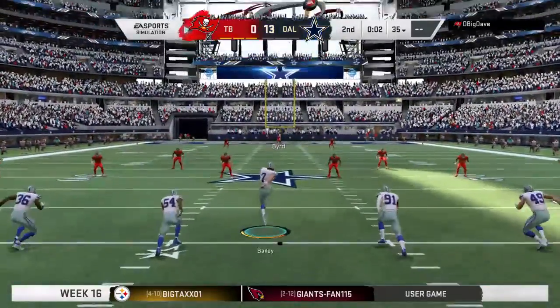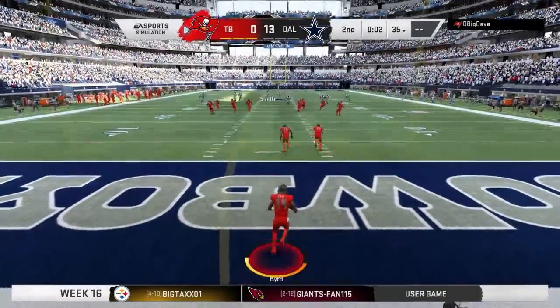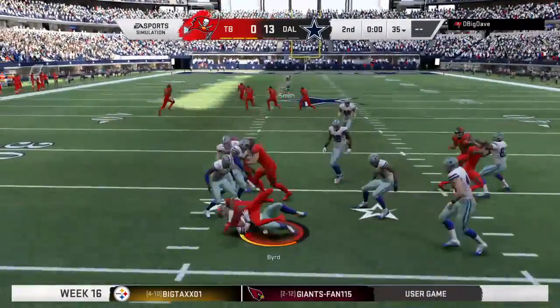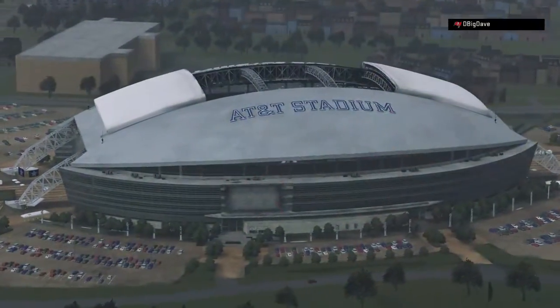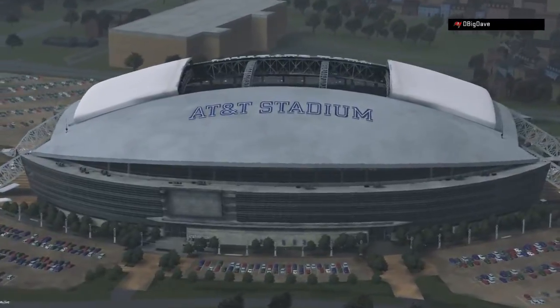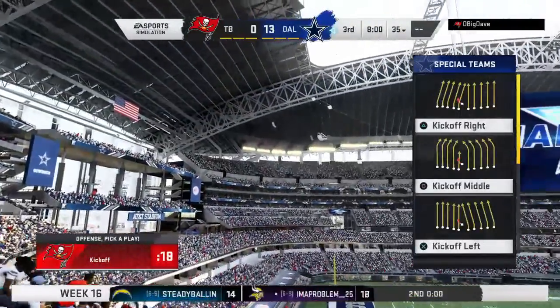Now after the field goal, Bailey will kick it away. This will be fielded on the back line of the end zone. So we are at halftime here on Christmas Eve as we send you on over to Orlando for Jonathan Coachman in our EA Sports Halftime Report. Take it away, Coach.